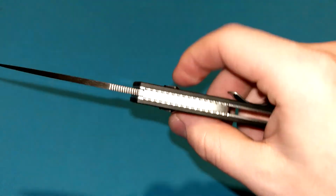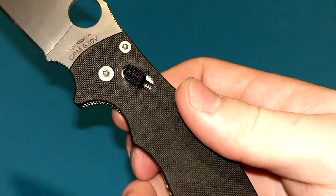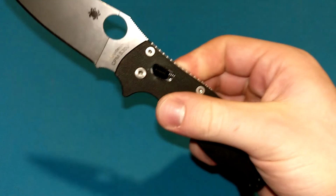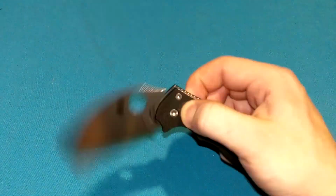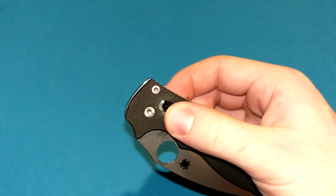It's not really a circular motion, I guess technically you could say it's a circular motion, but the pressure is divided amongst the three parts. It's actually very ingenious, it's very simple, and not only is it a very strong locking mechanism, it's fun as hell. It's side actuating, so you can do this. Isn't that fun? Like a Benchmade Axis lock. SOG's got their Arc lock. I think there's some other manufacturer that has something similar.